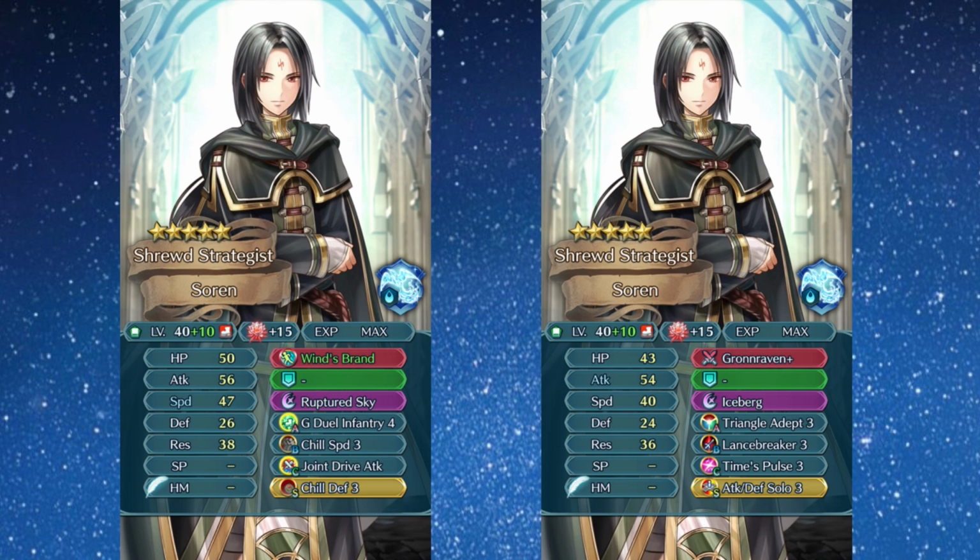And Grunraven with Triangle Adept means you can take on Legendary Leafs, but because his attack is relatively high, I gave him Attack Defense solo as his seal, which can help bolster his measly 24 defense to 30 at the very least, so he can still take on hits. This is only recommended if you like Soren. I don't think you should use him for this set if you have a Cecilia because she has something that can just counter all these units anyway.